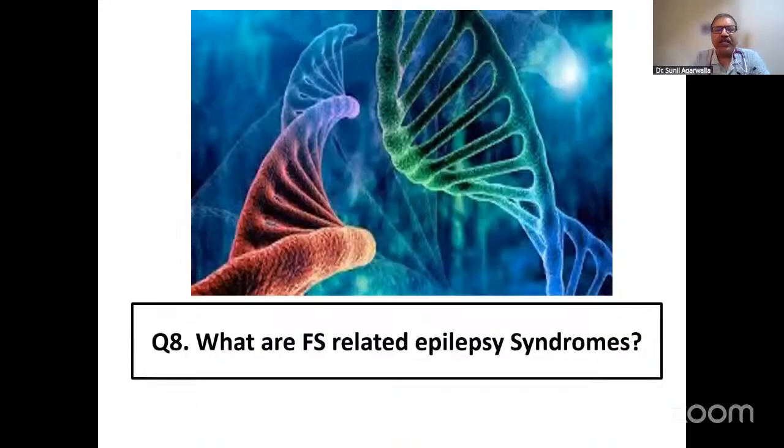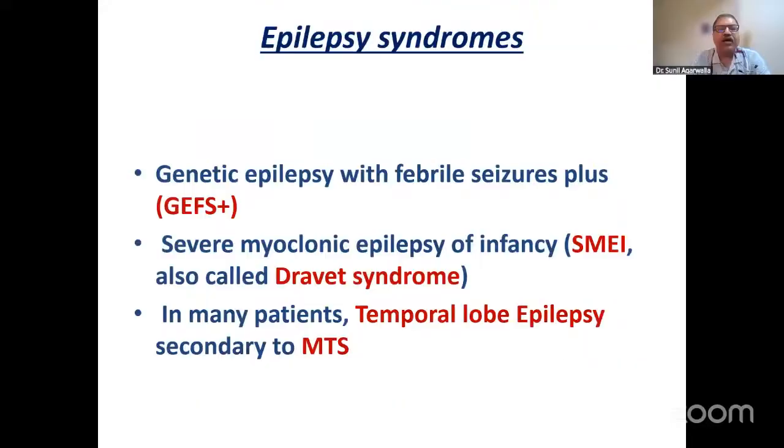What are the febrile seizure related epilepsy syndromes? So now let's discuss genetic epilepsy with febrile seizure plus. Already I told, severe myoclonic epilepsy of childhood, very devastating. A few days back, we got a child who had simple febrile seizure, then complex febrile seizure, then multiple seizures, and finally ended with epileptic encephalopathy. And the child did not recover from that. So we discharged the child with genomic sequencing, and that came out to be the SCN1 gene. So it is a case of Dravet syndrome. Dravet syndrome is known as the most severe form of febrile seizure known to us.